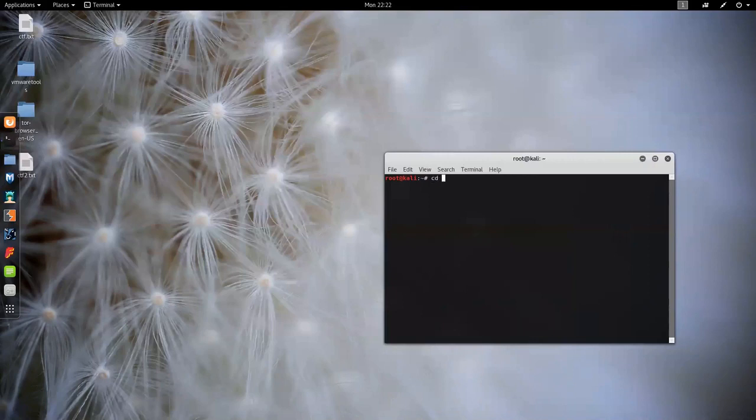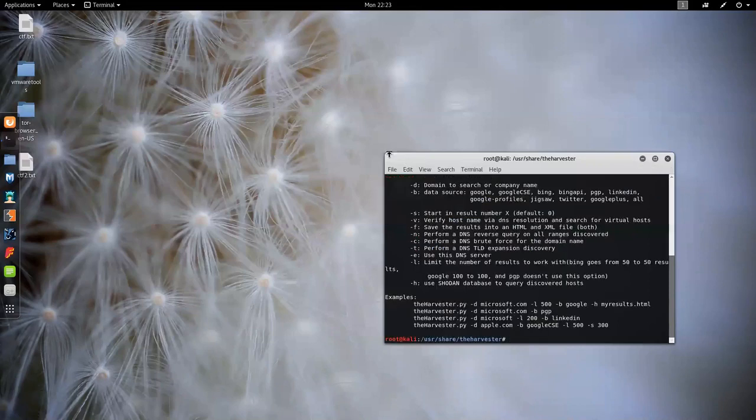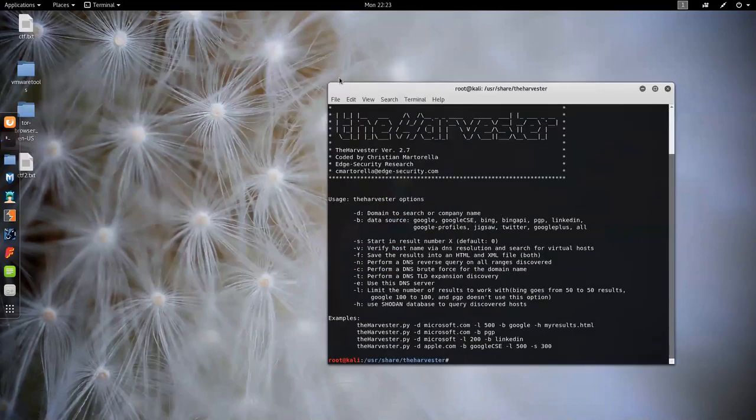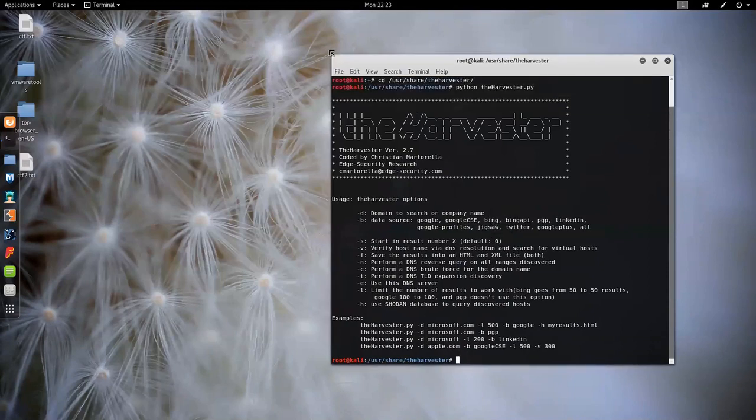So we're going to change that directory on Kali, and it's really super easy to run. This will actually show you all the different options that you have available. Here's the harvester. It's actually going to go out and search the internet for a whole bunch of stuff. So -d is going to be the domain name that we feed it. -b is the data sources, and we're just going to go ahead and say all.